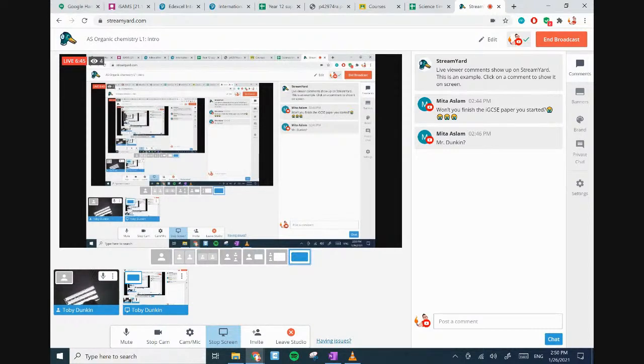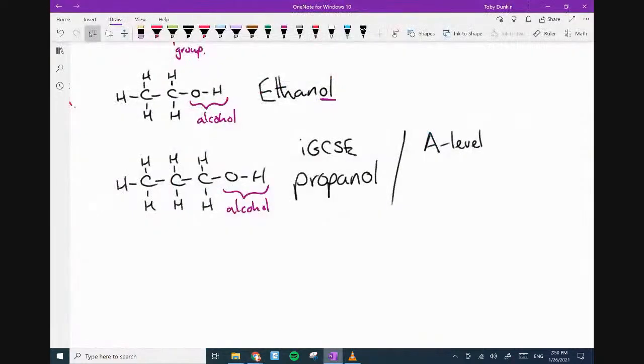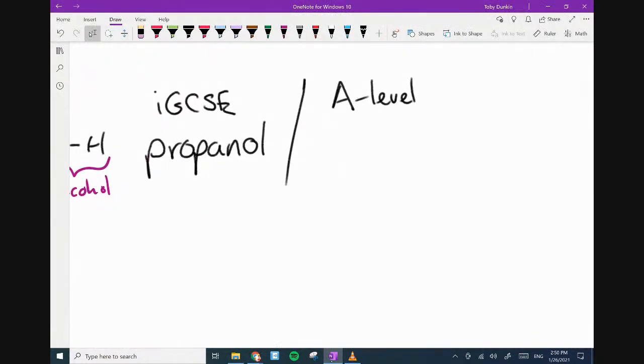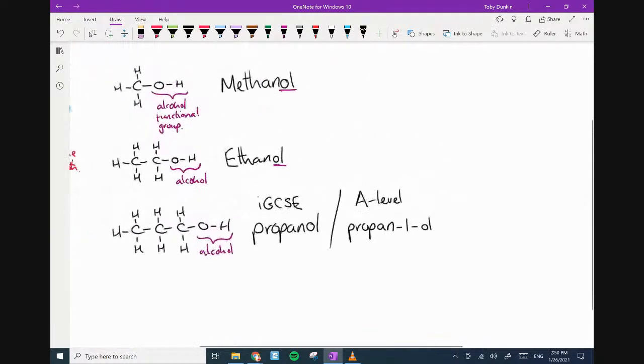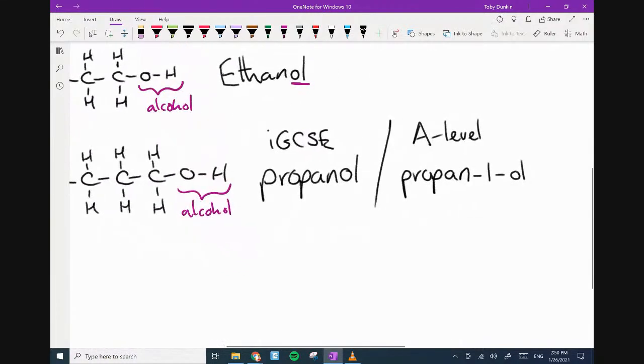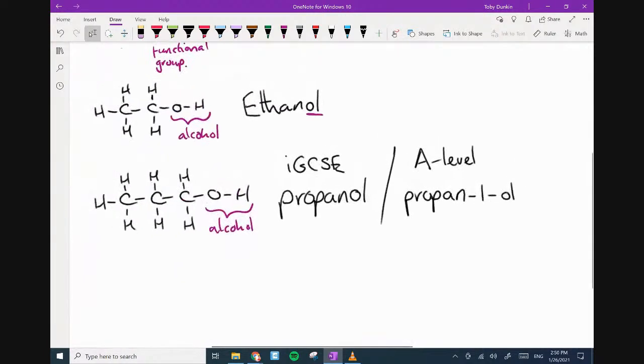So I'm just going to quickly ask Harry, who I taught at GCSE. Well, Harry's done a classic mistake there, but a good effort, Harry. Well done. So Harry has done propanol, and he's forgotten a key bit, which is that it's propan-ol. Can't forget the an, Harry. It's still an an. I'll be doing naming with you guys soon, I promise. But that's the difference. That's actually at A-level propan-1-ol. Louis, would you like to tell me why it's a 1?